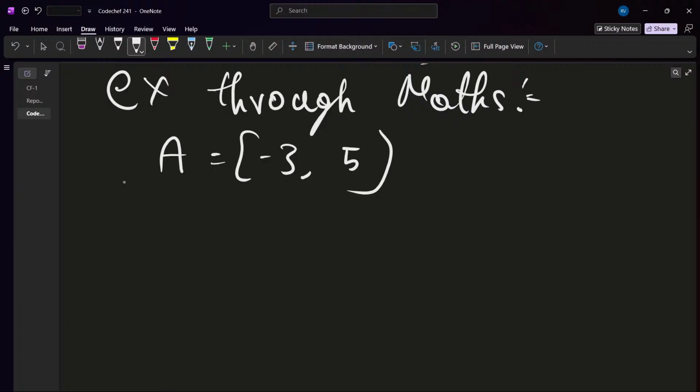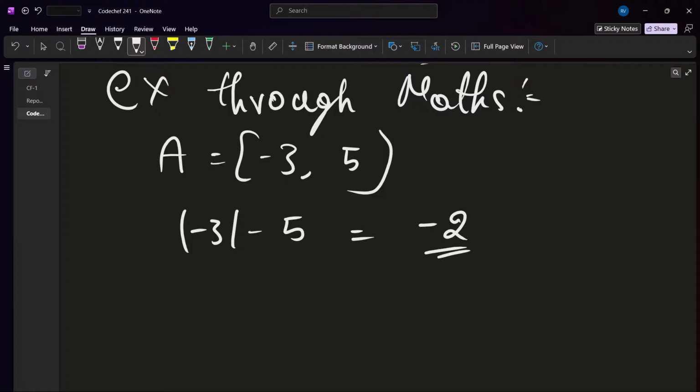What this problem is asking is, if we choose 5 as a pivot element, we need to get the absolute value of everything and subtract the pivot. That is, -3 absolute value minus 5, which gives me minus 2.